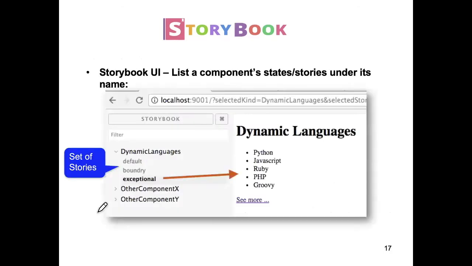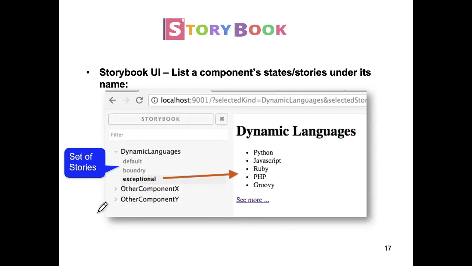Now, when you are using Storybook, you are doing 2 things. You're developing your component, but you're also implementing the stories associated with the different states. And I'll show you how you code that. You implement them in JavaScript. It's quite straightforward, really, even though the syntax looks a little bit complicated at first viewing, but not when you break it down. So you implement the stories, and for this dynamic languages component, one would be a story where the array is 5 or less, another story where the array is just empty, and a third story where the array is more than 5.